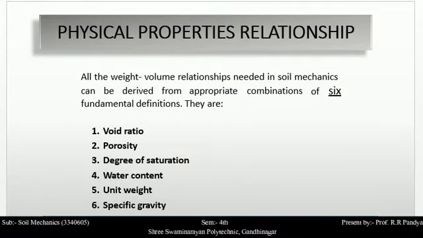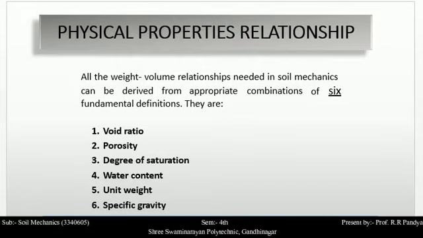Here, all the weight-volume relationships needed in soil mechanics can be derived from the appropriate combination of six fundamental definitions, and they are void ratio, porosity, degree of saturation, water content, unit weight, and specific gravity. These basic definitions were covered in the last lecture. If you have not seen that lecture, please take a look at it first.